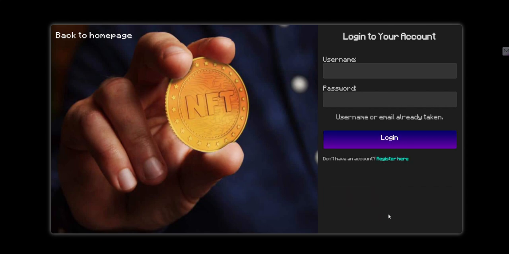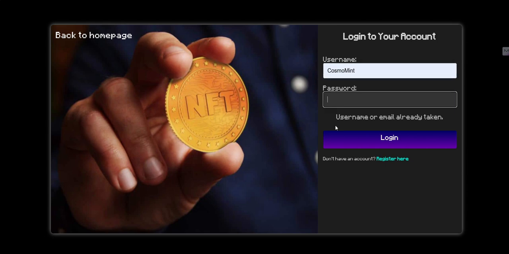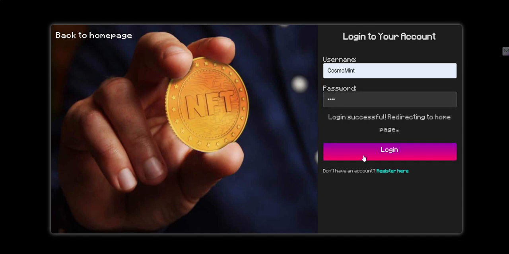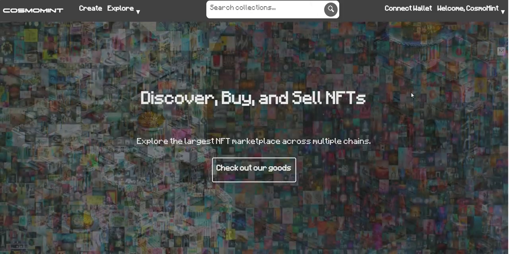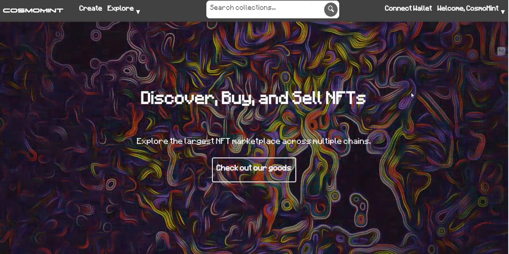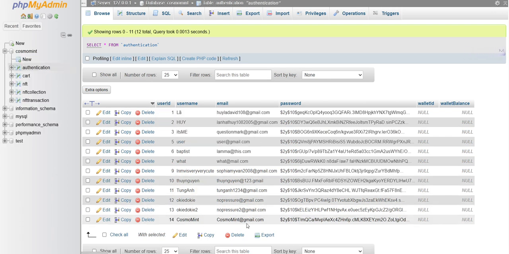So let's go to login. Okay, login is successful. So let's go to our database to check. The user data is stored here in the authentication table. Now let's get back to our page.